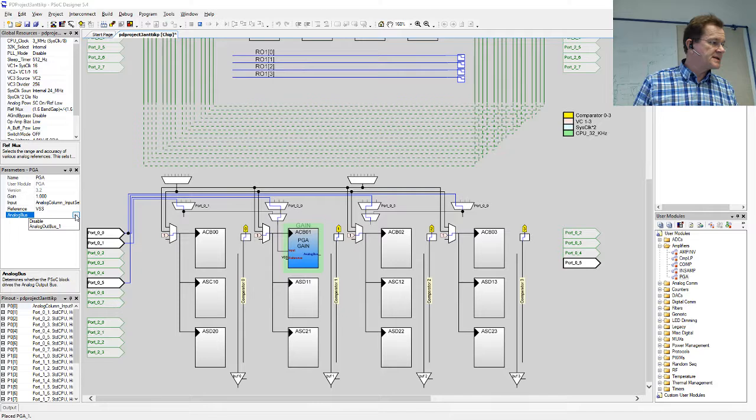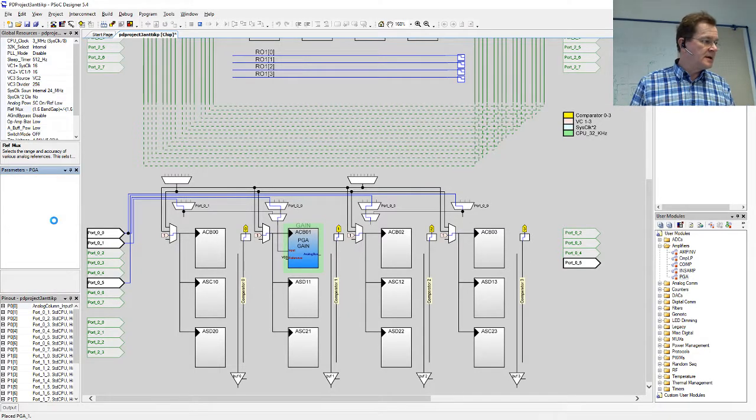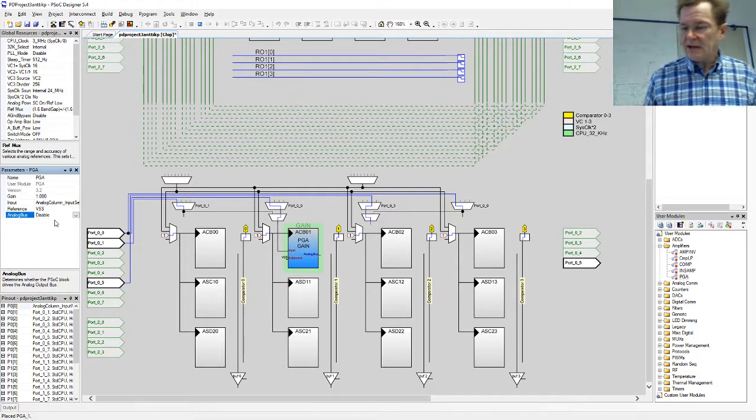Analog bus. All right. So this we will disable, since practically you can also take this output of the amplifier and put it on some pin. It could be useful sometimes.